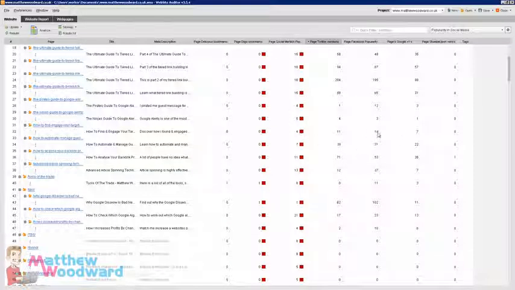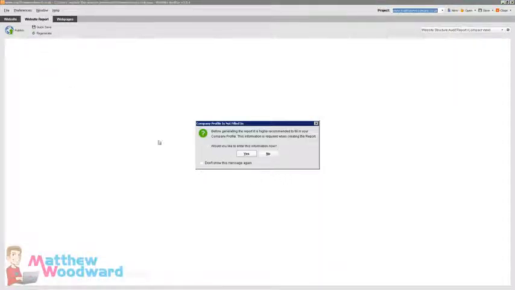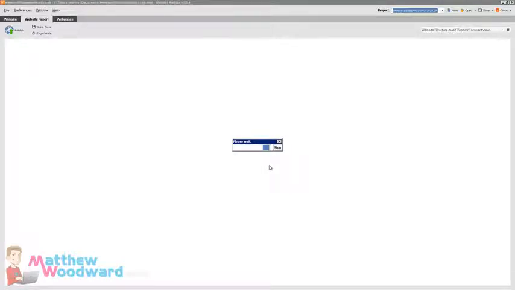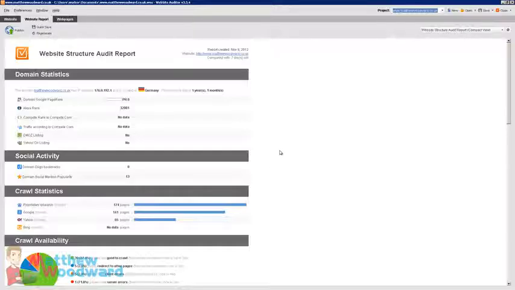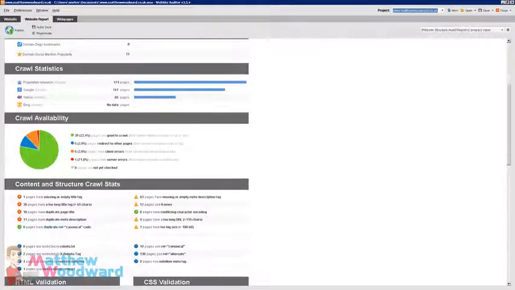So that's social sharing and things like that, but where it really comes into its own is the reports it generates. You can enter company branding if you're going to be selling these reports, but I'm not going to, and just wait for it to generate. Okay, so very quickly we can get some statistics about the crawl. Any issues that it's had. We've got one page of a missing title tag, 38 pages of title tags too long, duplicate page titles and meta descriptions, and 63 pages with no meta description tag at all.